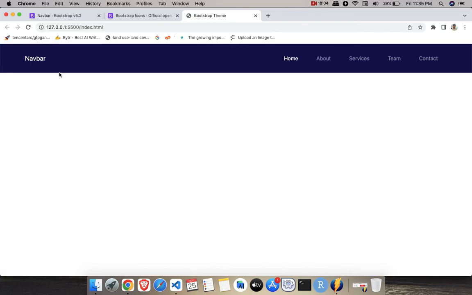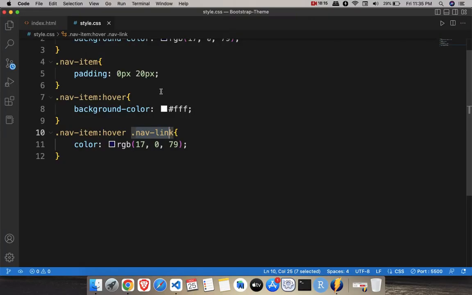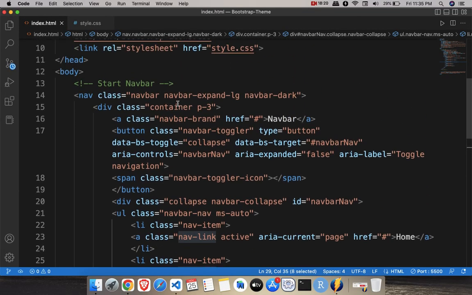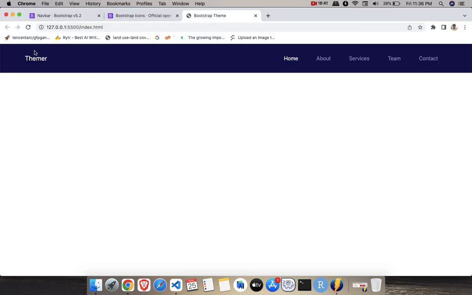Fine. Now one more thing I want to add. I don't want this title. I want to give my own title, as well as one small image icon aside to this navbar. So how to do that? We'll go back to our HTML code and search for the title of our menu bar. You can see there is an anchor tag with the class navbar-brand which is responsible for showing that text. Suppose here you want to give your own title for the theme. I'll name the title, say, Themer, and just check. Now the title is Themer.